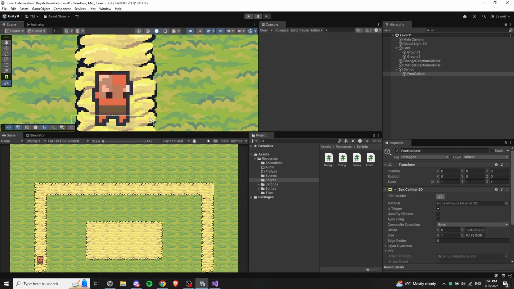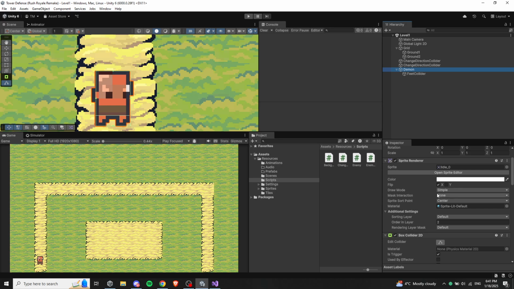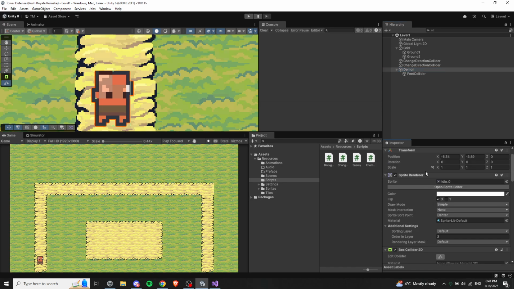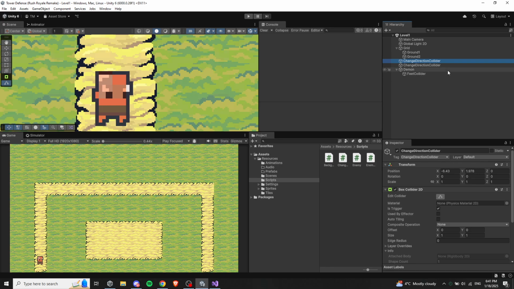Okay, something like this. And let's change this back to trigger. And now maybe if we change this to collision, no, it does not work. Yes, we unfortunately need some layers here. So for these two, we'll create another layer.